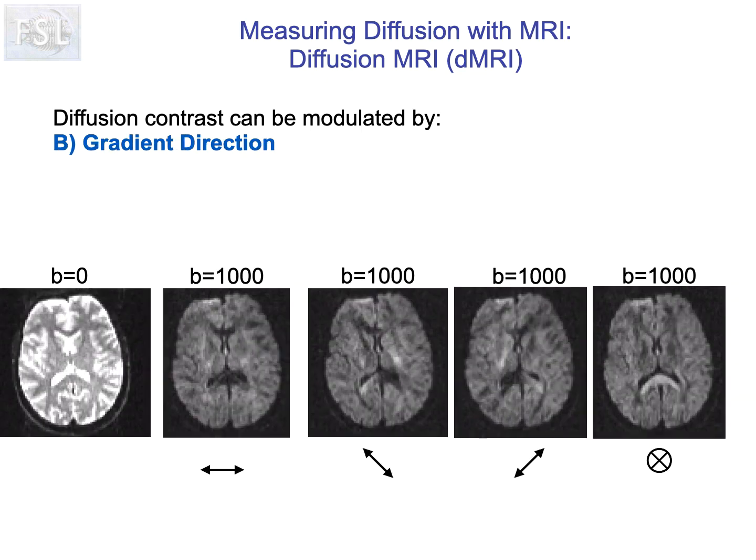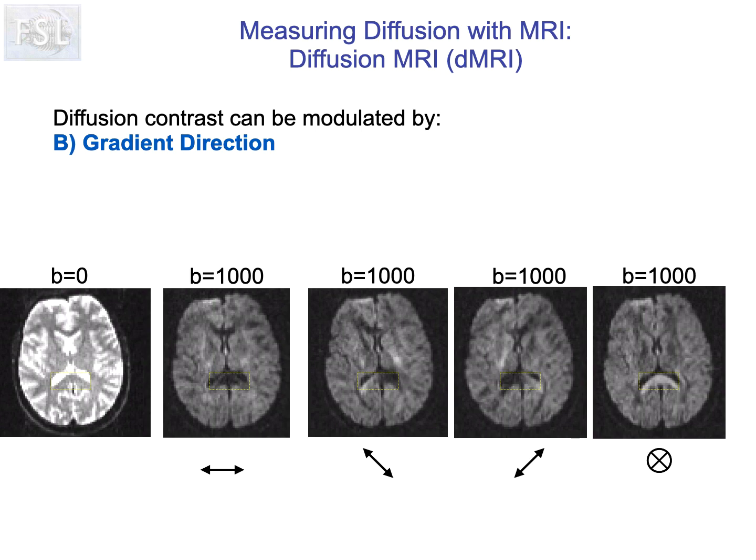So we have established that diffusion contrast is modulated by diffusion weighting, but more interestingly, diffusion contrast is also modulated by gradient orientation. As I have already mentioned, the signal loss measured is proportional to diffusion in the direction that corresponds to the diffusion gradient. We can put the diffusion gradient on in numerous different directions, and there will be signal loss wherever there is diffusion in the corresponding direction.